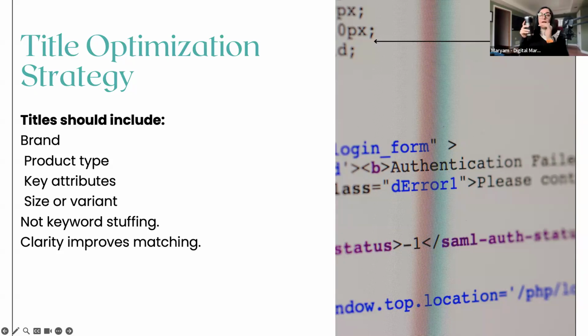So let's go down how we're going to create this title. We're going to name the brand. So it's a Yeti coffee cup, which is the product type. What are the key attributes? Well, it's insulated. It keeps heat and cold really well. And the lid is magnetic. So it goes in and it's magnetic. So those are the key attributes. Then I'm going to talk about size. Whatever the size is, it can hold a medium, as big as a medium-sized coffee. It can hold, let's say, 5 ounces of coffee in there. I'm making that up, by the way.